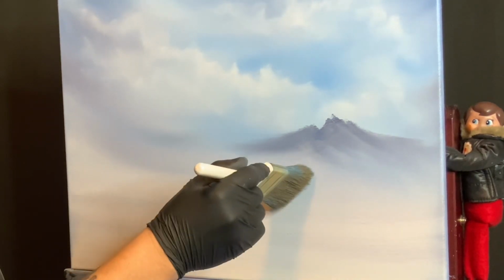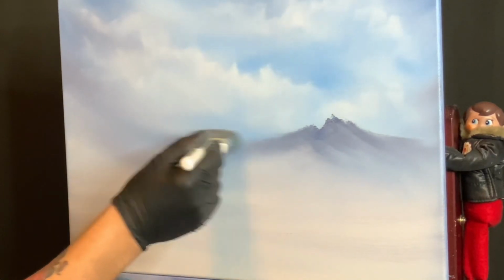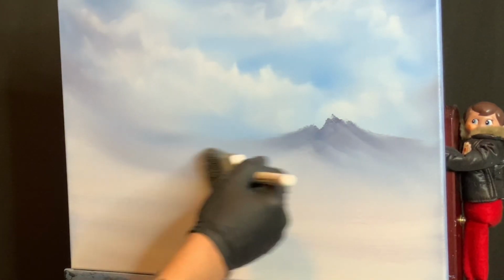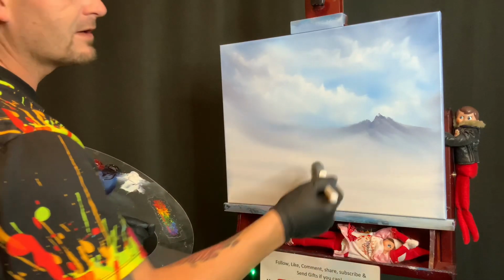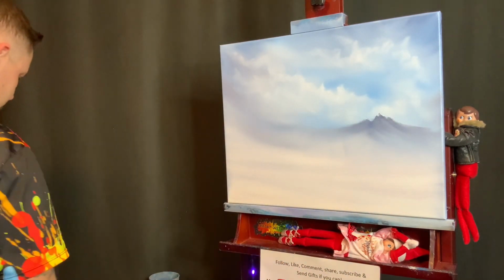This guy back here. And look, every time we come down and grab some of this white paint, comes up and mixes with that darker paint. And that's gonna create that foggy, misty look. Somebody said the other day, how do you paint, you know, fog? Well, it sort of happens on its own as you do this stuff, right? Trust the process, follow the process.